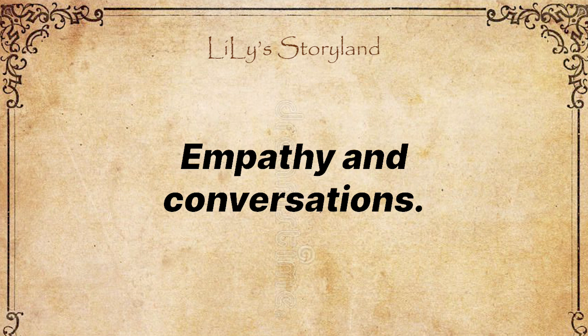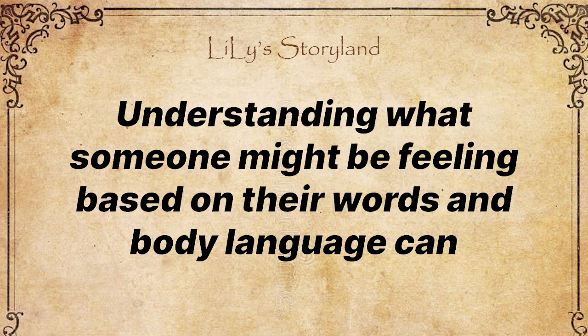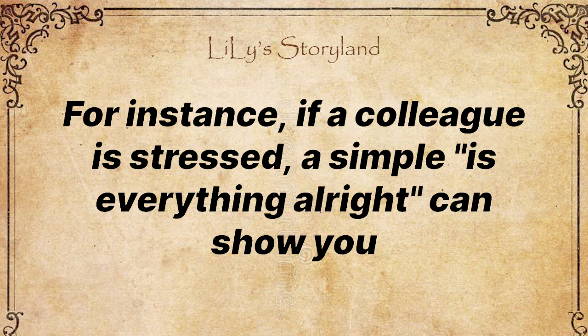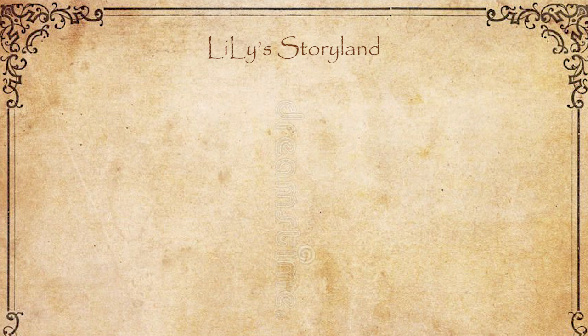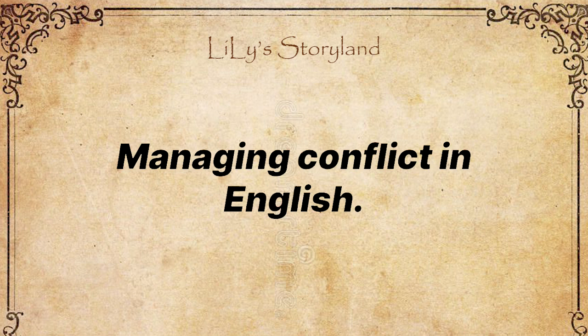Empathy in conversations. Being able to empathize with others is crucial when speaking English. Understanding what someone might be feeling based on their words and body language can help you respond appropriately. For instance, if a colleague is stressed, a simple "is everything all right" can show you care and improve your relationship. Managing conflict in English.